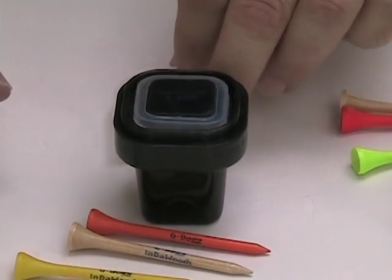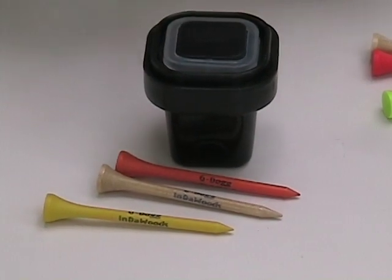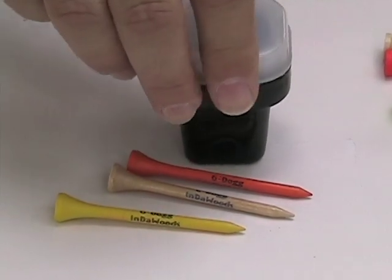You can even stamp the shafts and heads of your golf clubs, along with golf shoes, golf bag, golf hat. The list is endless. Works great on baseballs, too.